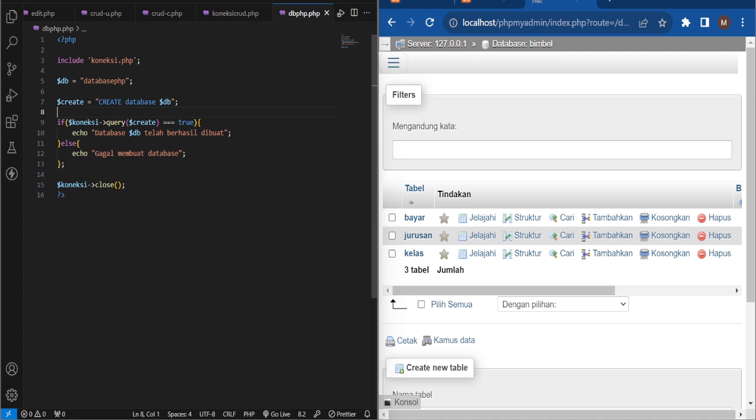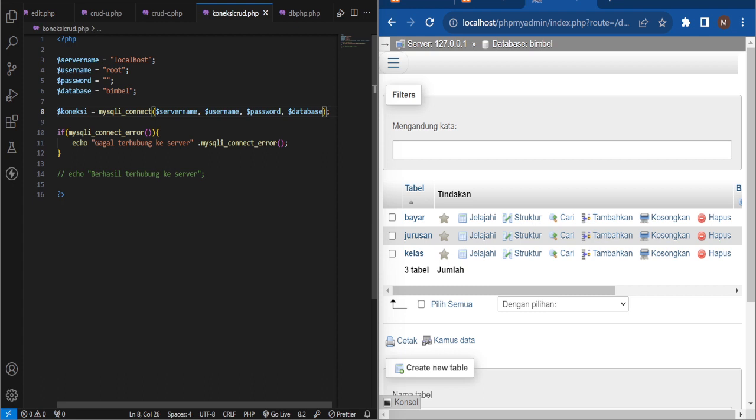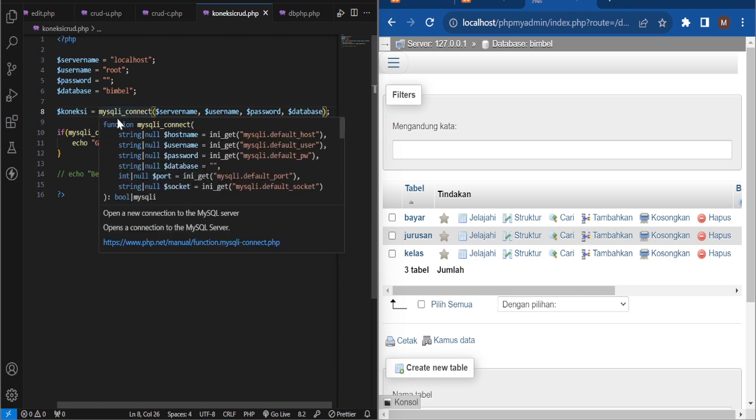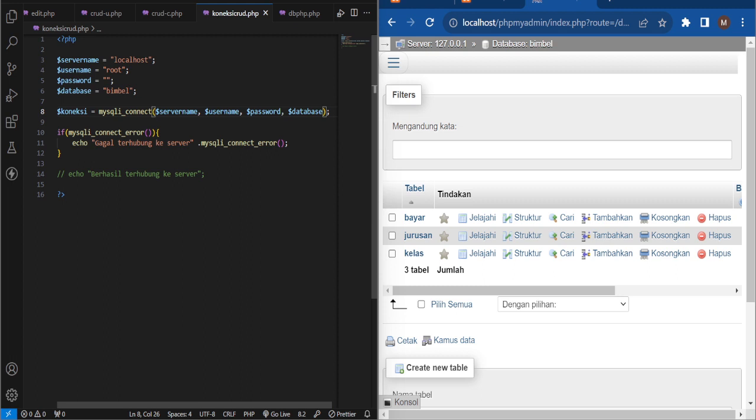Here I include connect or connection.php that we need. It's just for example. This is the database we want to connect, and just like the first one for this connection, you can input all the variables to this.